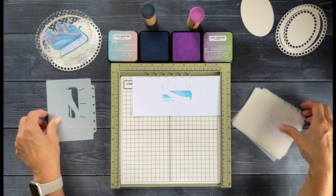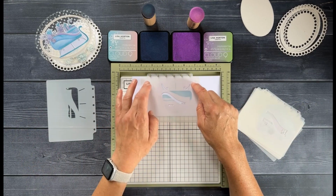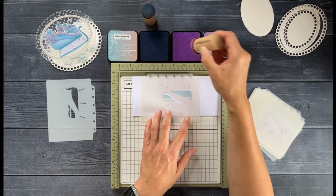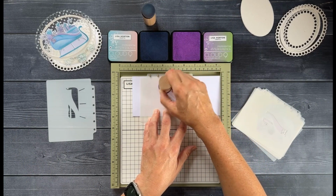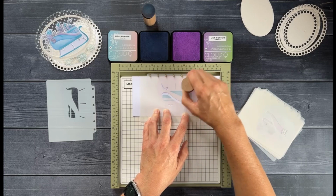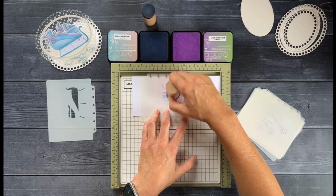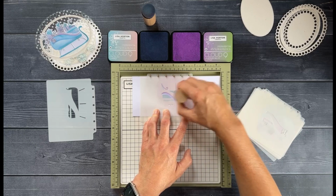So with layer 1 and layer 2, I shall come in with the Lavender Fields. Again, I should keep this layer quite light as well, because I'll prefer to actually come in with a lot more denser colour a little bit later on.